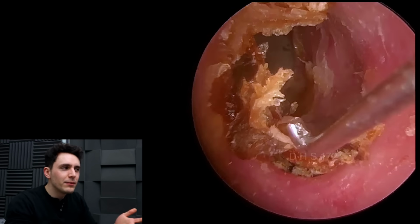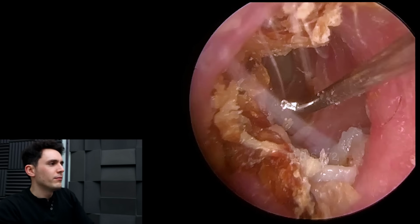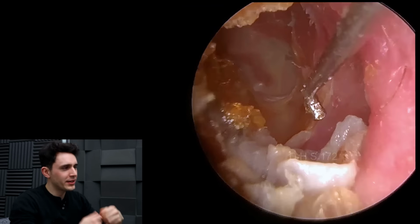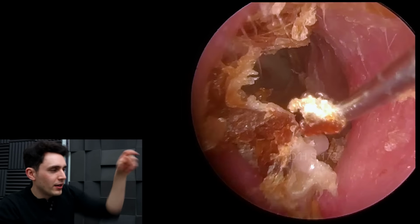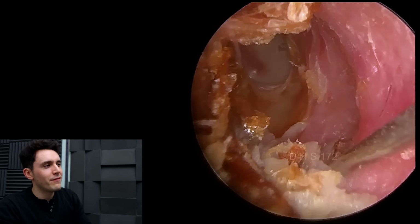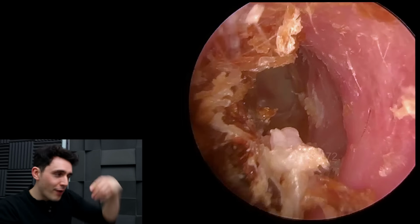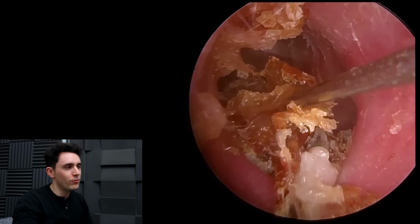I say mistake, I mean there's a little bit of trauma to the ridge of the crater, but kind of unavoidable. But what I really needed here was maybe a, I don't know if such a thing exists, but like a double kinked hook, or just a kinked hook. So the rod of the hook has a bend in it, and then I could delve that into the crater, which is probably something you would never do unless you knew what was in there. Because if you go back and watch the original video, I know how it is because I've shoved an angled endoscope in there to look into the crater, so I knew how deep it was.